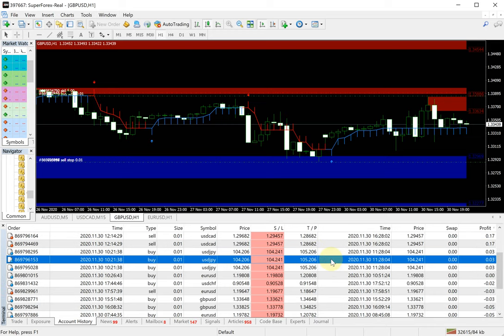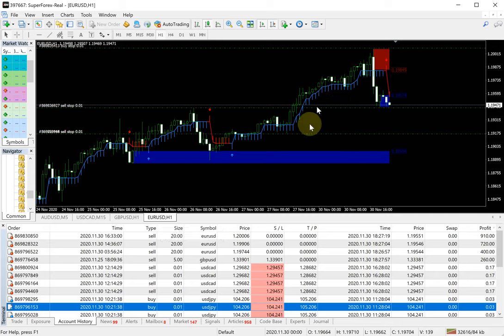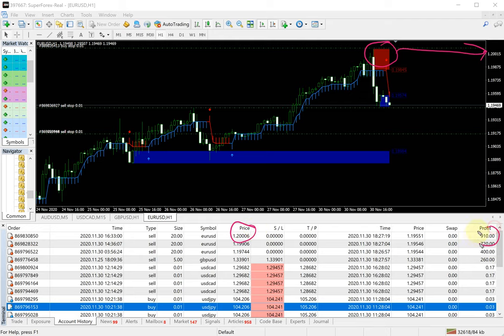This is the previous trade, and this is the new trade. Once again, for EUR/USD — exactly from the 1.2960 level, this selling zone was identified. You can cross-verify the entry at 1.2006 exactly, and almost $1,000 USD profit was booked in EUR/USD. The same way, because we knew the strong selling zone in EUR, we consistently took three entries: from 1.1970, then 1.1990, and 1.2000 — and the trades happened exactly as planned.